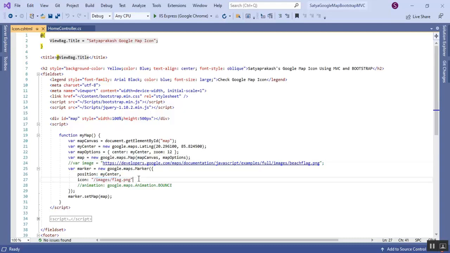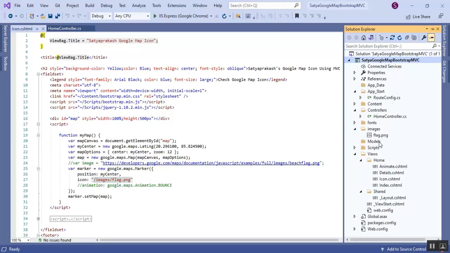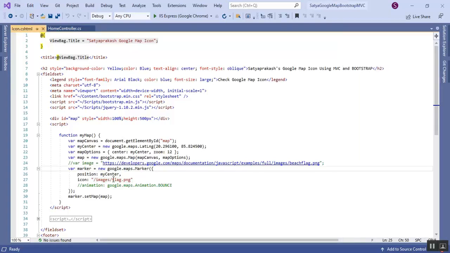This is the file path I have used. Under the images folder I have added one flag.png. This is called a relative path, because it contains my system file path. If you go to my solution explorer, under images I have added this flag.png. This flag.png will show instead of the default Google Map marker.